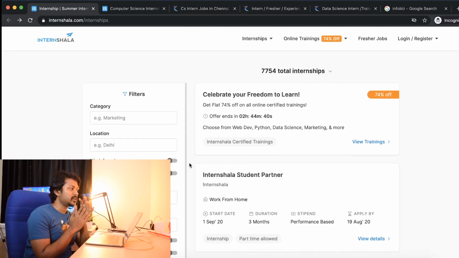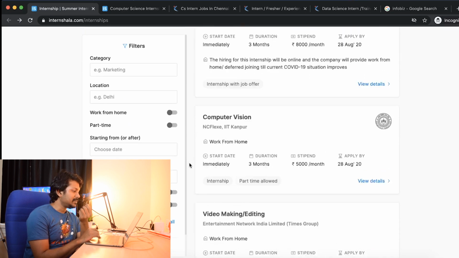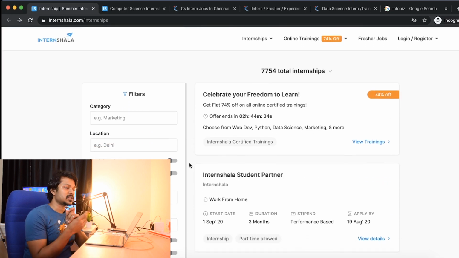All right, first things first, I have a specific way to find internships. I'm opening up a couple of important websites, or I would say portals, for finding internships. One is Internshala. In India, it's very popular. I don't know if it's popular outside India because I've not used it much. I used it a lot, though. I sent out close to 25-30 applications during my college days back in 2017.